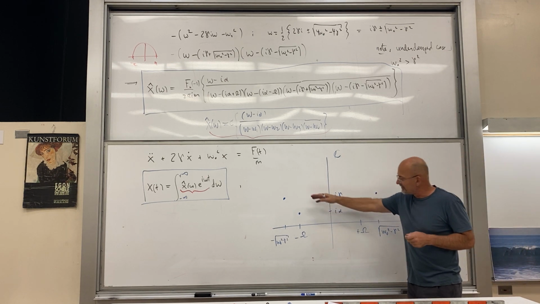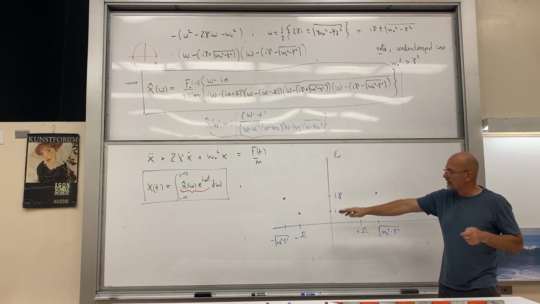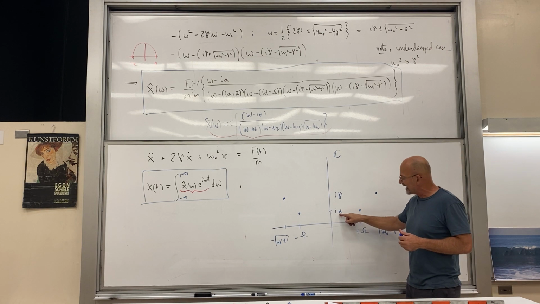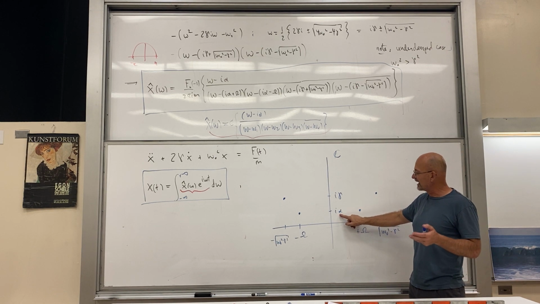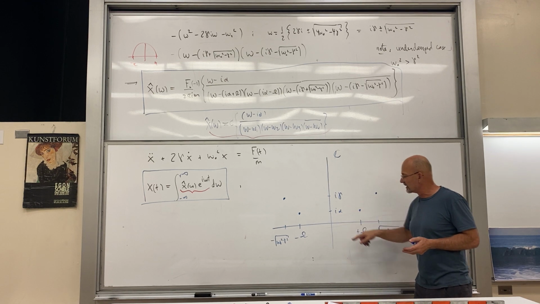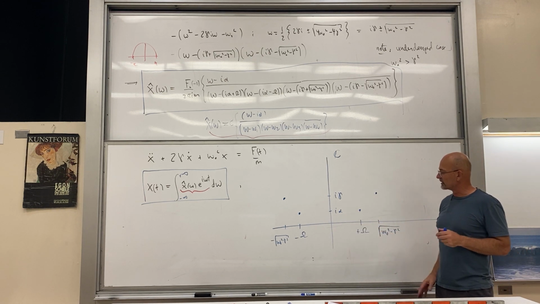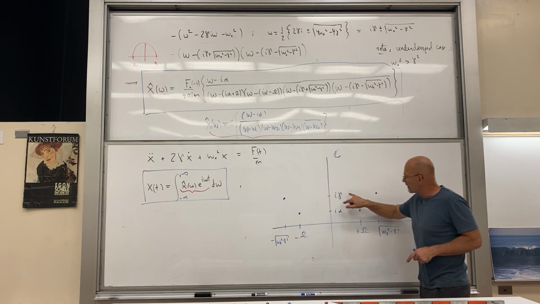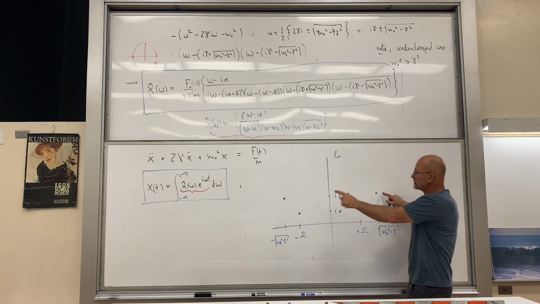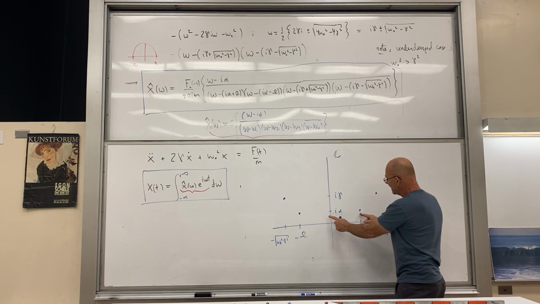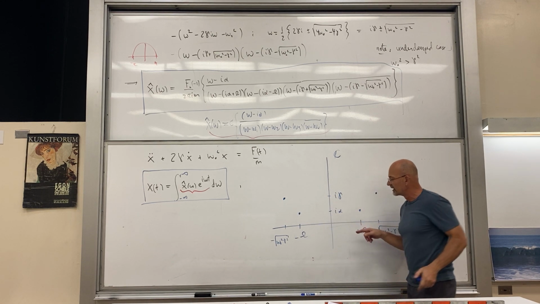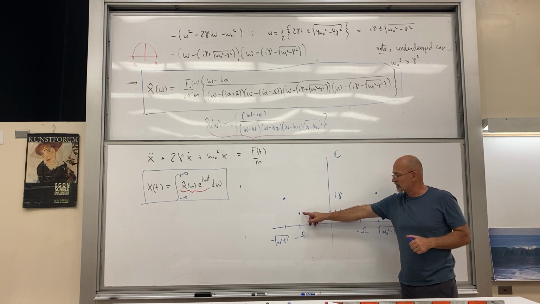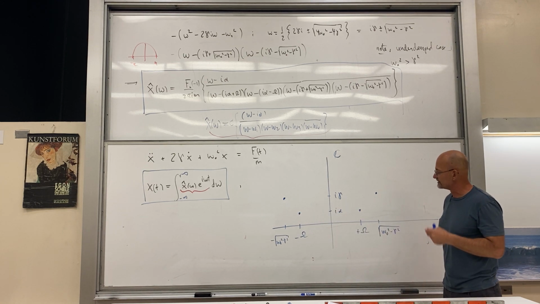We're going to go around and evaluate the integral using the residue theorem for all 4 poles, and when we're done, we're going to send this alpha to 0. We don't have to, we can actually keep it, but we're going to send it to 0 for the damped-driven oscillator. These, because they're complex and they're not going anywhere, are going to be the 2 terms that give us the transient, and these 2 are going to give us what's left, the driven oscillation as t goes to infinity.